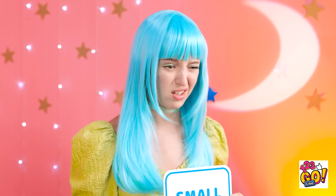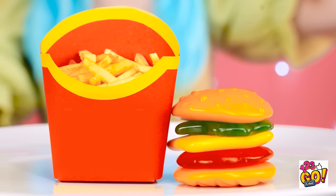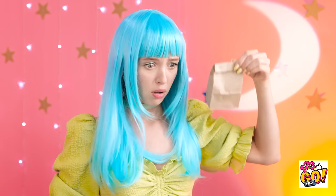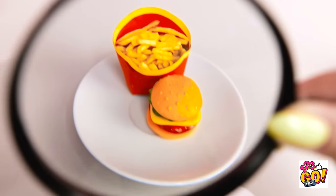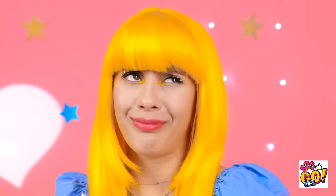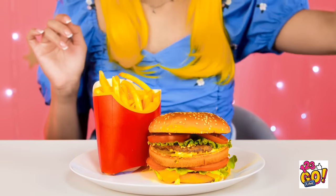A brown bag? What's impressive about that? Fine. That's it? Is this a kid's meal? There must be something else. I'll need a closer look. Definitely a tiny burger and fries. I hope you have a big appetite. Ha! Gee, I wonder what's under here. A burger and fries, maybe? Meh. Okay, I can live with this.